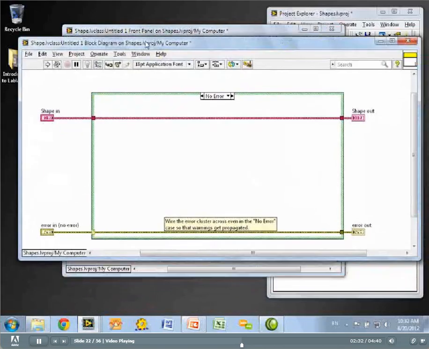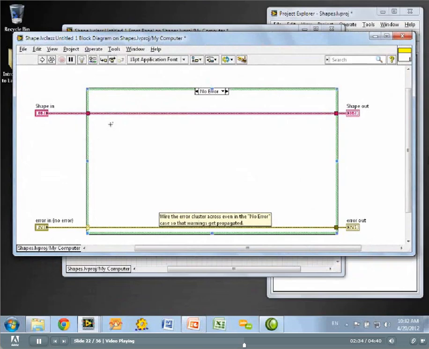If I press Control E to access the block diagram, you'll see that the class comes in and is also passed out, so we can access the information contained within this class as we're using it on the block diagram here. This particular method is going to be the method that draws our shape. The problem is, since we're dealing with a generic shape class at this point in time, we don't know what to draw. So really the only thing we can do is provide a contract with the outside world. We know that the shape class is ultimately going to output a 2D picture. We just don't know what's going to be on that 2D picture at this time.